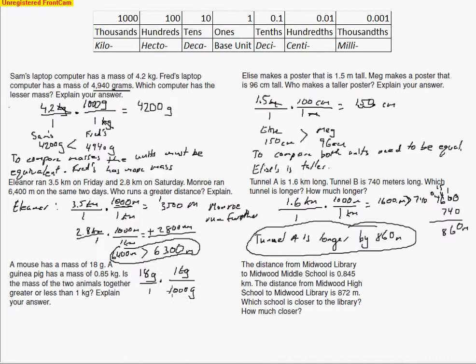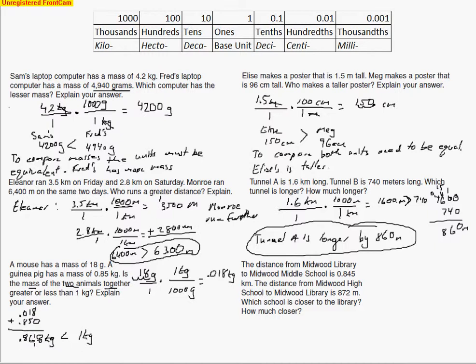So I need to divide by 1,000. Well, that just moves the decimal back the other way. And so it moves it back 3 spaces. So you're going to end up moving it 1, 2, 3. So it's going to end up being 0.018 kilograms. So we need to add those two together now, because it says the mass of the two is what they want. And so we take that 0.018 and I add the 0.85. Now notice I have to line up decimals when I do this addition. And I end up with an 8, a 6, and an 8. So there it is. 0.868 kilograms is the mass of the two, which is less than 1 kilogram.